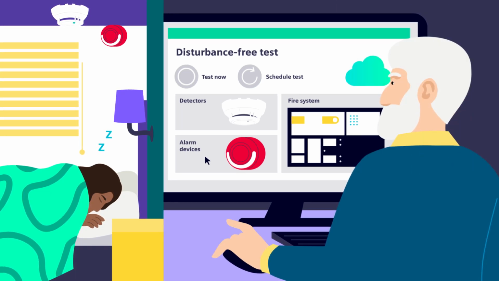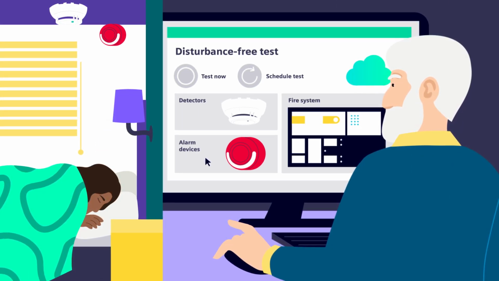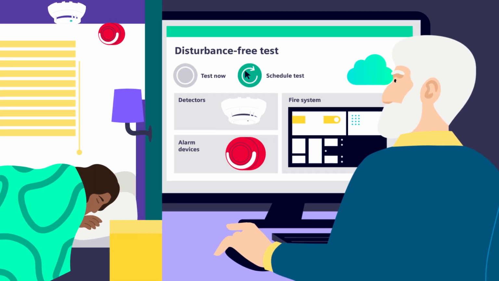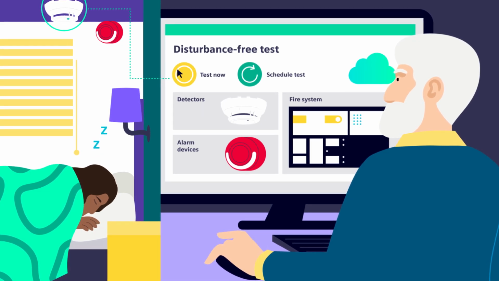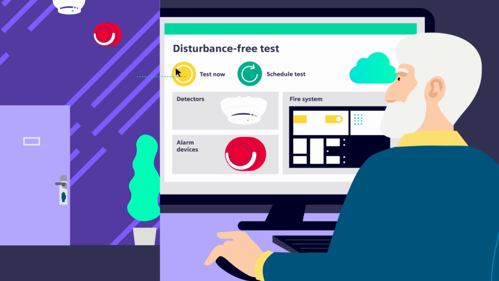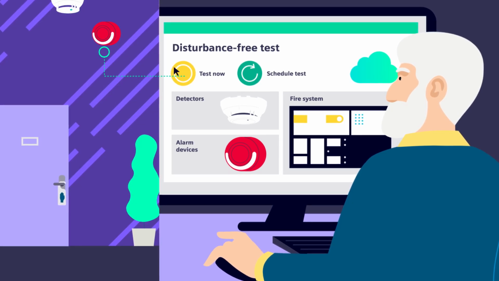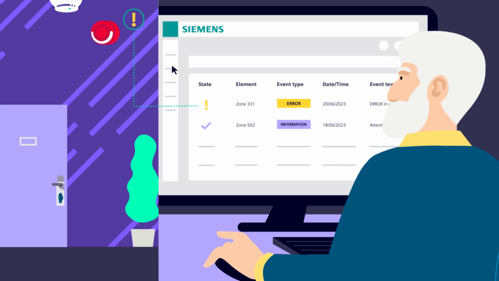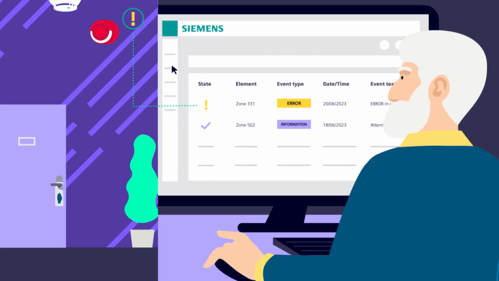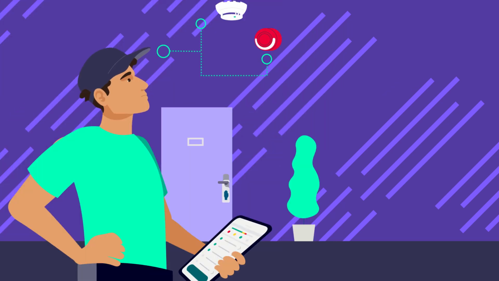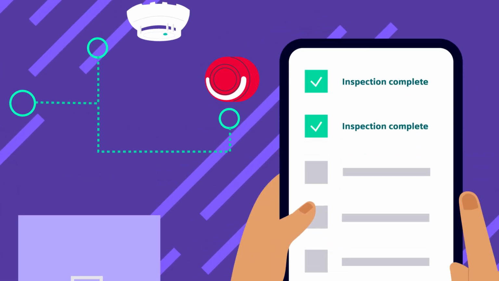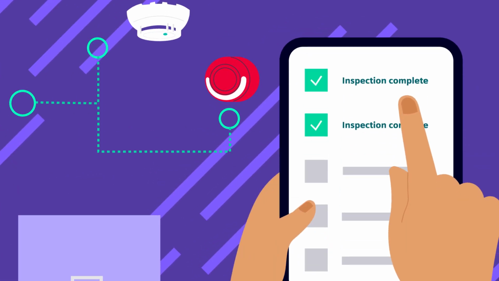Let's find out how. Testing for detectors and alarm devices can be triggered on demand or scheduled to run automatically. Detectors can be tested remotely without disruption of the capability to detect a fire, whilst our alarm devices are tested silently and invisibly, reporting back to John only in the event of a device failure. And all this without disrupting potential alarms to building occupants. In the event of an error, or as part of routine visual inspections, John's team of service technicians are provided with the latest information to diagnose problems quickly and accurately.